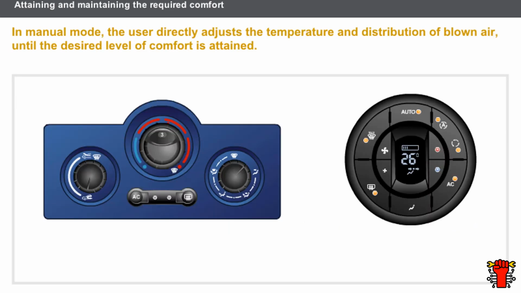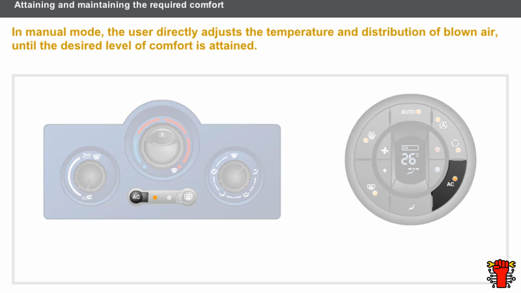We shall now introduce the specific features of manual mode for attaining and maintaining the required level of comfort. The adjustment of cold production in the compressor can be managed electrically by the air conditioning computer without automatic mode being activated. On vehicles with no automatic air conditioning adjustment, the production of cold can only be adjusted if the compressor is pneumatically controlled. Cold production does not vary with a fixed capacity compressor.